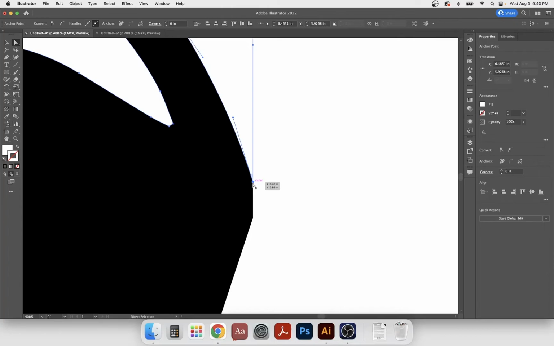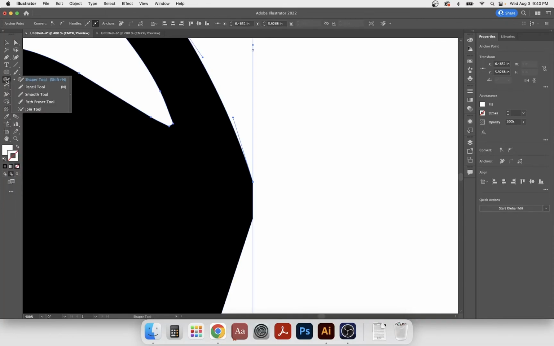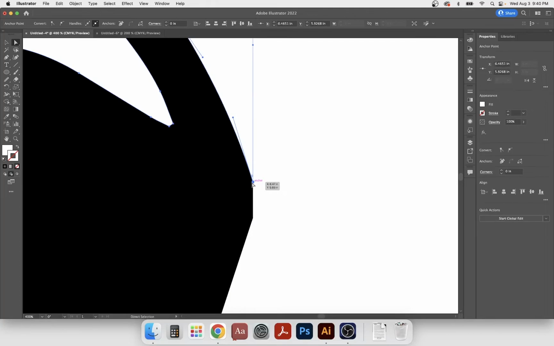And then we're going to go and get the smooth tool. So the smooth tool is a little trickier to find. You see there's a T, there's the shape for making shapes. Then there's this shaper tool. If we hold down there, there's a bunch of other tools like the smooth tool. So we grab that smooth tool and we can smooth out the section that we selected. So we make sure that we have it. We get that smooth tool, select it with the direct select and hit that smooth tool.